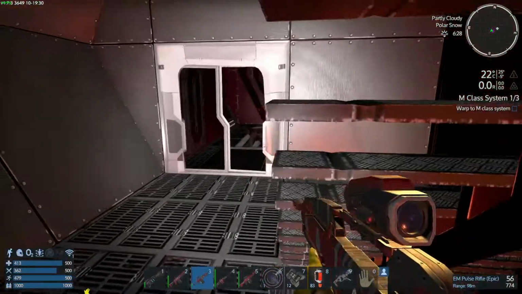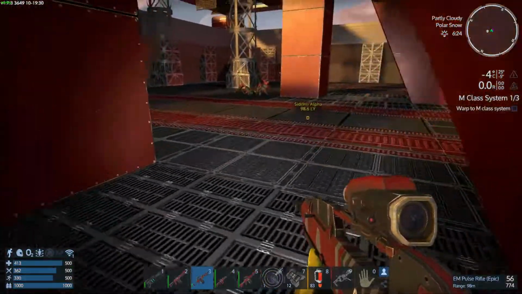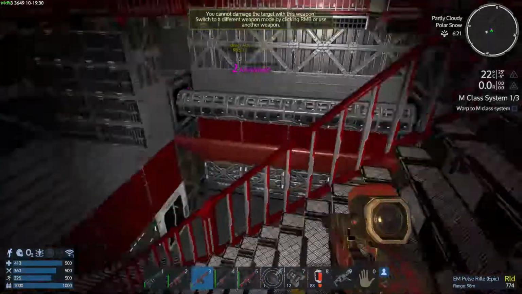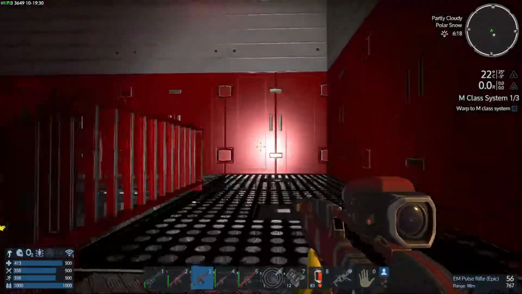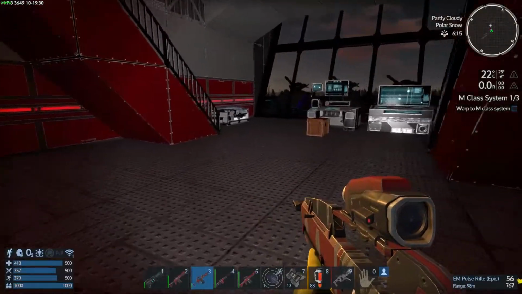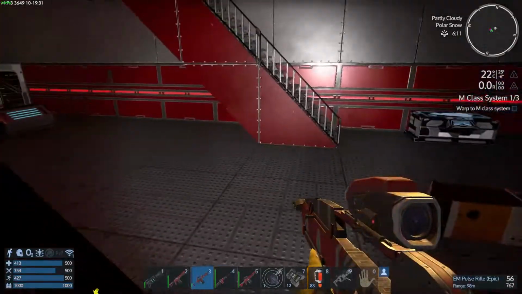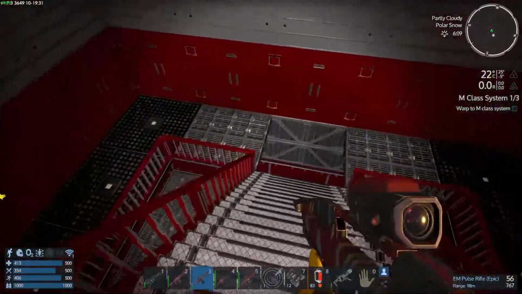Oh, we forgot to flip the switch. Oops. I just remembered we never flipped the switch up top. Alright, hold on. Let me get back up here. Why are you still alive? Let's see, the switch was not up here. The switch was down. Yeah, it was down there.